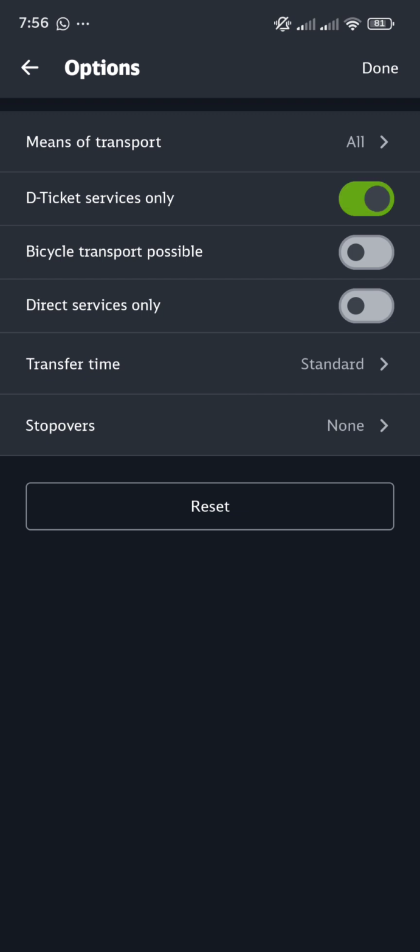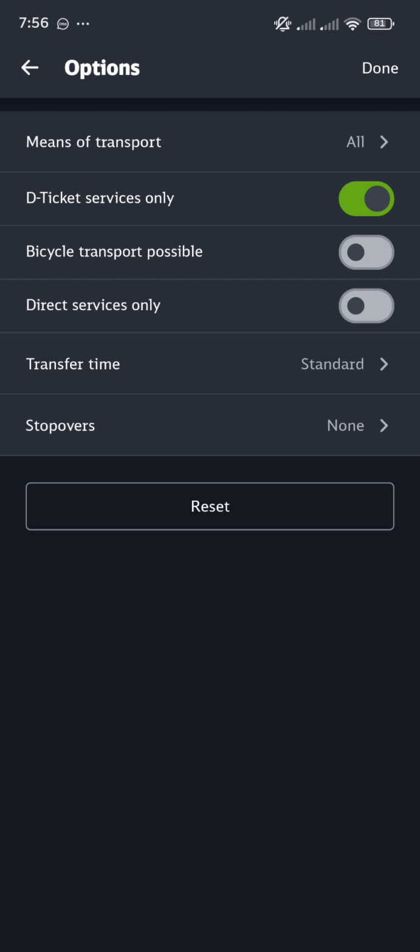This D-ticket service means only Deutschland ticket service. This is very important. Otherwise you would see ICE service, which is not covered by Deutschland ticket, I mean monthly ticket, then you will have to pay. Deutschland ticket only covers public transport, I mean actually government transport in Germany.